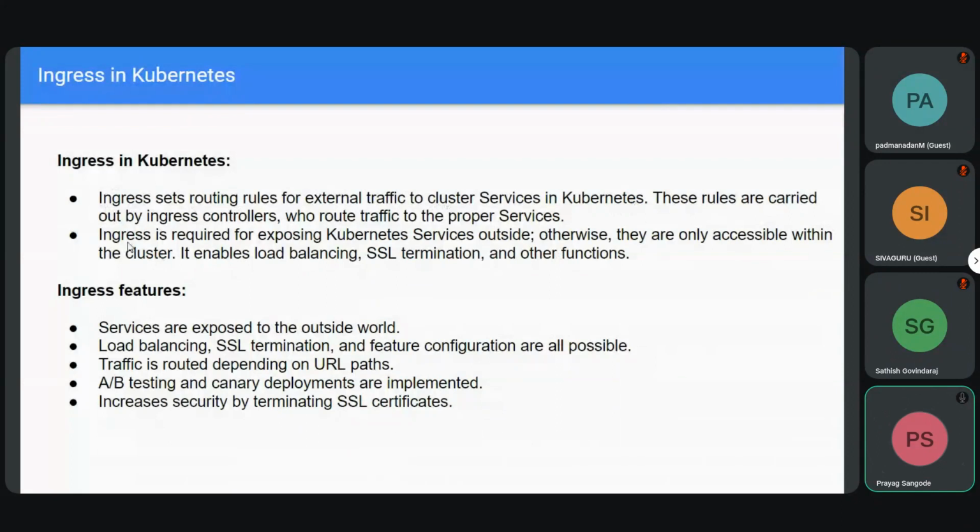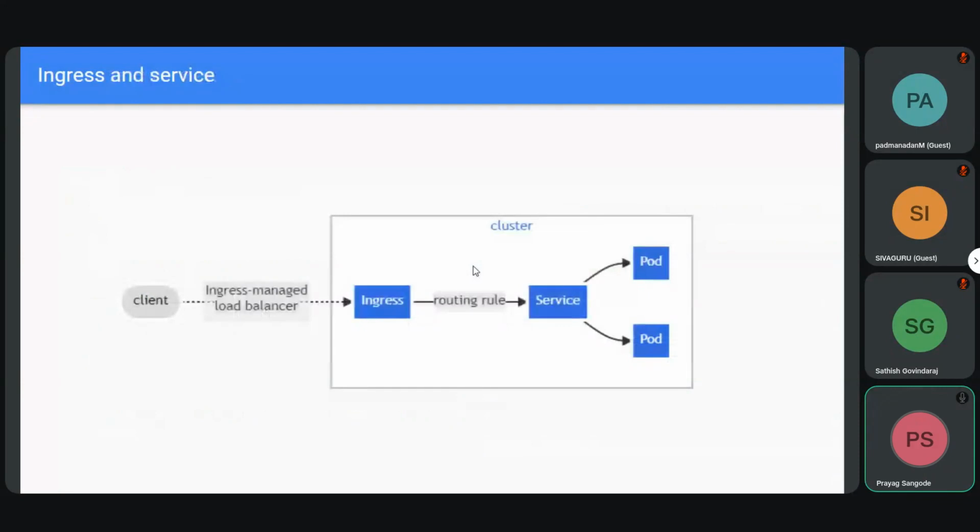Why is ingress required? It was required for exposing the service outside. Otherwise they will be accessible within the cluster only. So this is the scenario which we are going to achieve in the next two exercises. The client will make a request and it will go to the load balancer.